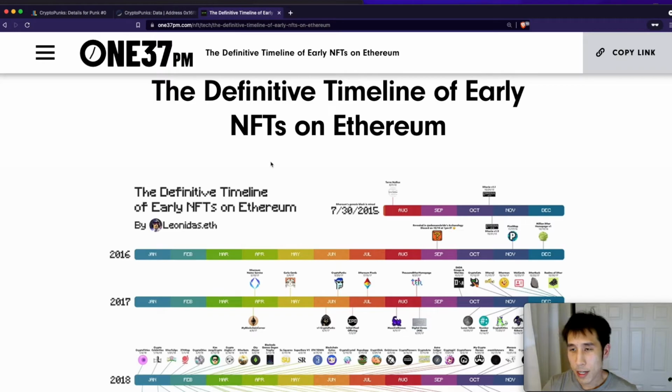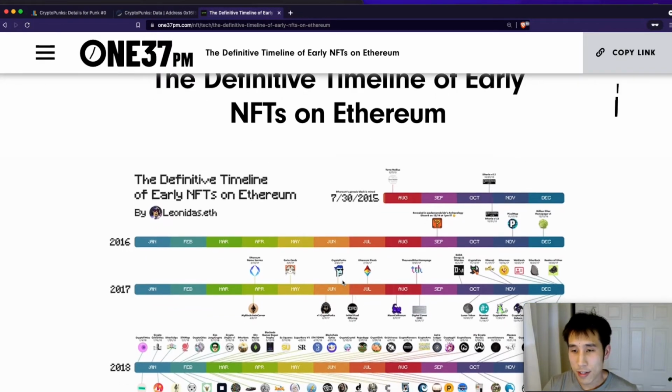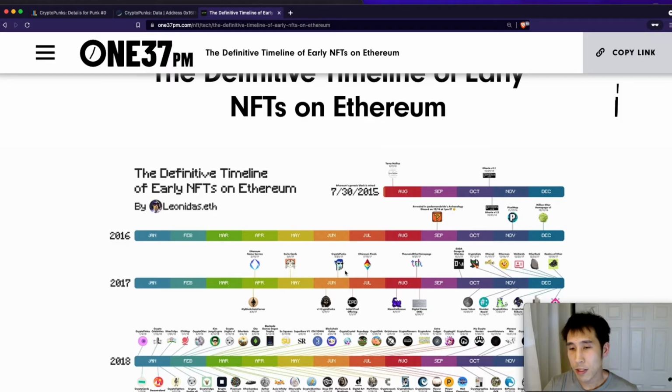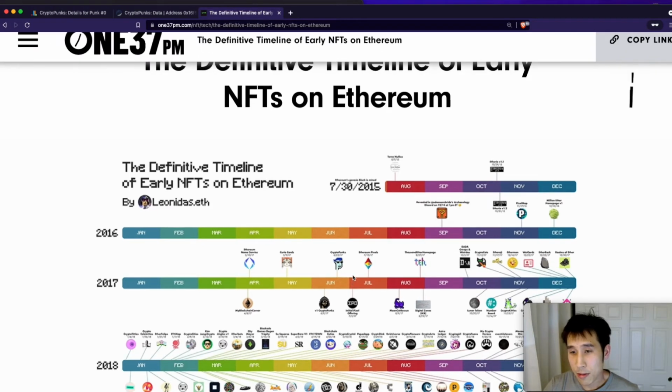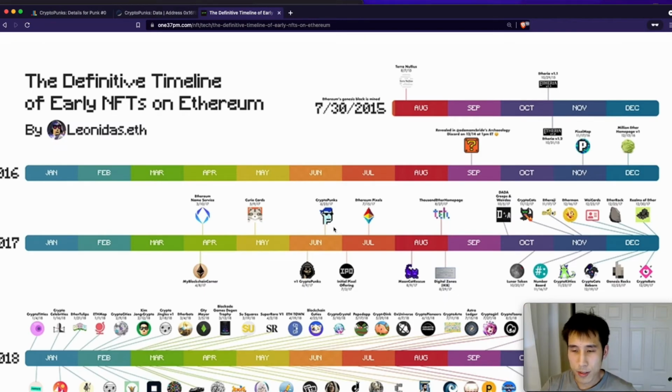As we look at the timeline of NFTs on Ethereum, I hope this video has given you an appreciation of the complex digital history of CryptoPunks, as well as an appreciation of why knowing technical coding concepts like ERC20 and ERC721 are vital to appraising these artworks. For example, what is the difference between CryptoPunks and Bored Apes? Obviously, the art is different, but the smart contract code is also extremely different.